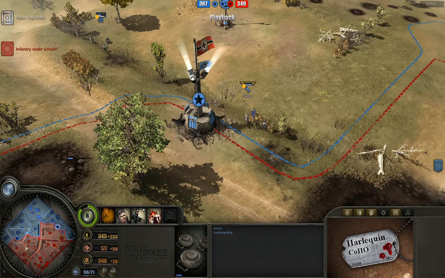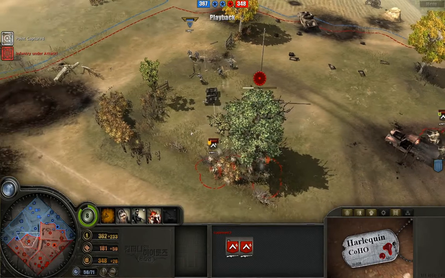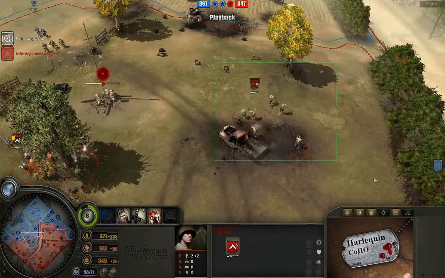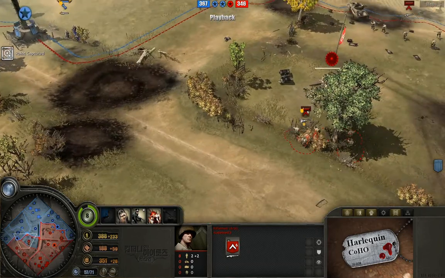Really solid positioning. We can see a big infantry push coming out here on the left, trying to see whatever kind of damage they can do. Two rifleman squads and a third rifleman squad in the south. Everybody's charging on in.